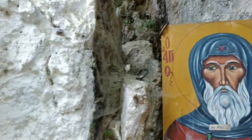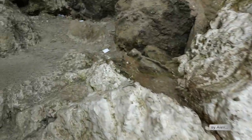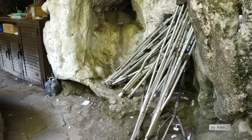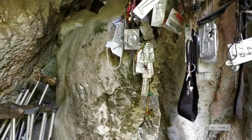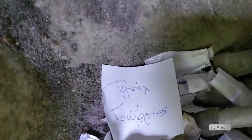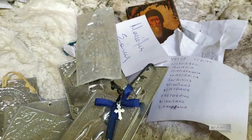I have also seen a sign telling people not to do this because the papers just go away all over the gorge with the wind, but you can find thousands of them inside as you can see everywhere. Here you can see that many people leave their items because they are healthy again. These are called tamata in Greek — if you have a problem with a part of your body, for example the hand, you take one in the shape of a hand, leave it there, and make a prayer to the saint asking for healing. Here again many papers and those plates.